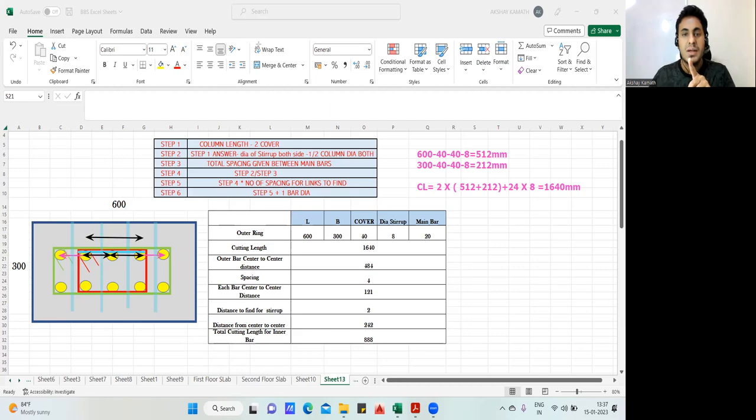But where has my stirrup gone? My stirrup has gone from here to here, isn't it? But the length I found now is from center to center. That is this center to this center I have found. But I need to go up to here also, isn't it? That is this extra part here and this extra part here. That is nothing but half diameter of the rebar and half diameter of the rebar I need to add. Half plus half is one, so I've written step number five answer plus one bar diameter. This is what I'm supposed to do.